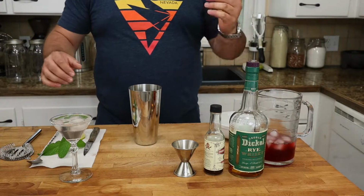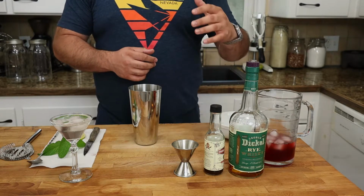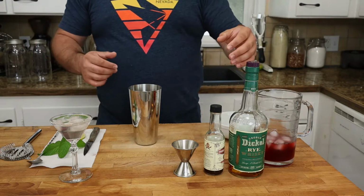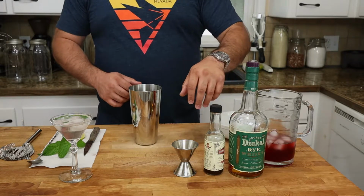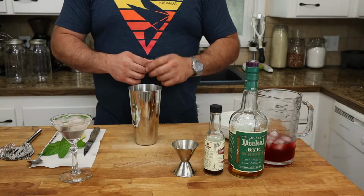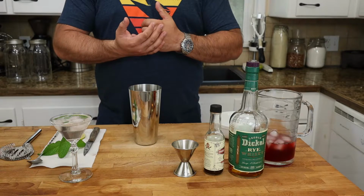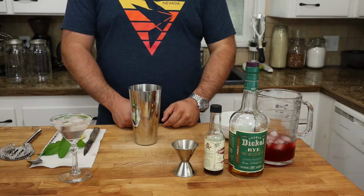Alright, here we are. Here's our ingredients. Like I mentioned, it was going to be something simple and easy. These are things that I already have in my cupboard. You may too. Some rye, some grapefruit bitters, and the Tepache. Over here, I have some mint, and I have some lime that are going to go in. Now, remember the rule. 3 ingredients is a cocktail, 2 ingredients is a crisis. Alright, so let's throw this together.